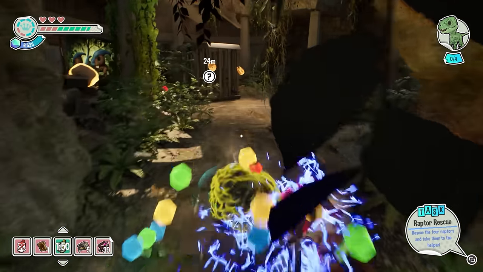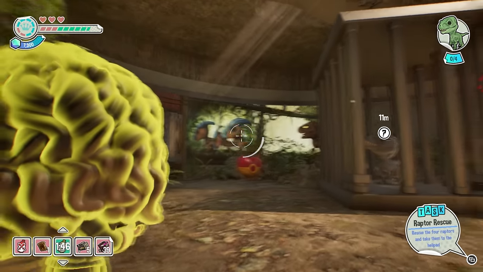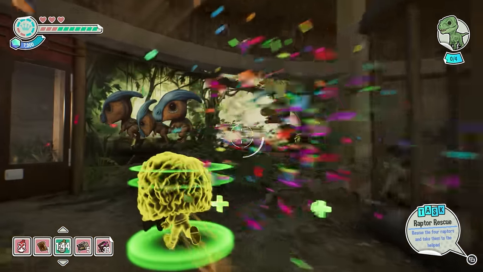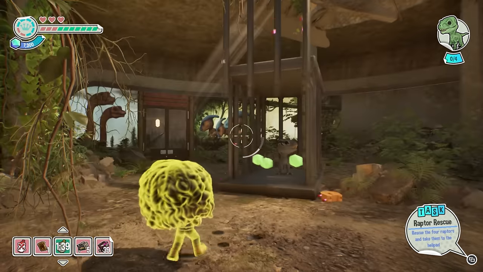Okay. Right, there we go. So we've got Raptor here. Boom. Oh, they recreated the classic mural. Oh, that's so cute. Oh, so much love's been put into this. This is awesome.